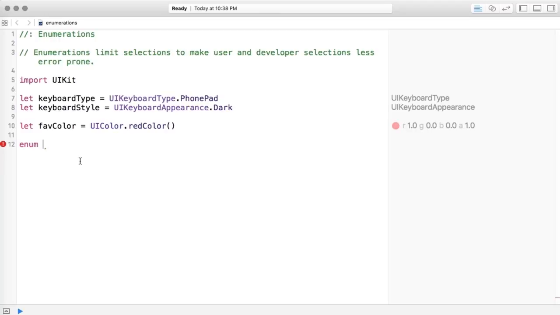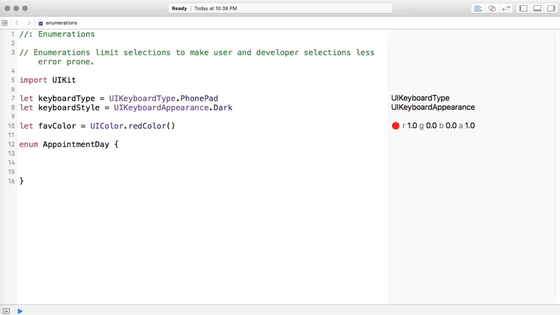So in this case, if we imagine that we're making an appointment scheduler program, then we would have an enumeration for the day that the appointment was preferred to be held by the client. So in this case, I'm going to say AppointmentDay, and then we're just going to open up our code block, and now we can put our enumeration in here.